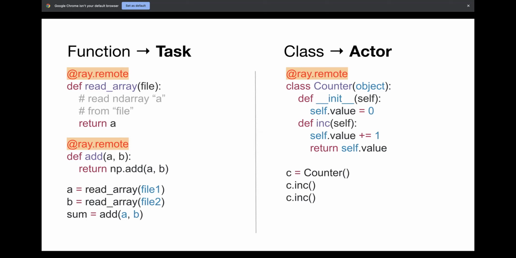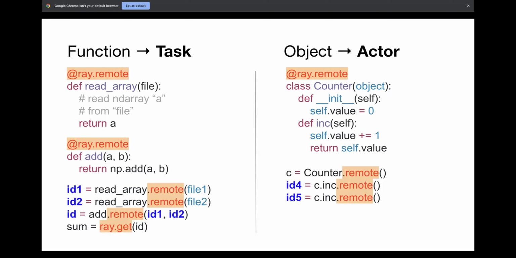So all you need to do is to decorate these Python functions and classes with this very simple one line, @ray.remote. And then they become a unit that you can schedule to the cluster. And when calling them, you use the .remote keyword, and then you can add different functions calling into each other. At the end, you call ray.get, and here this call will block until you get the result. And later I'll introduce some concrete execution graph to help you better understand.